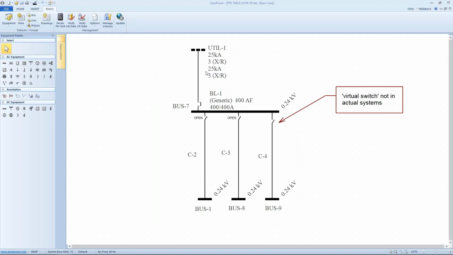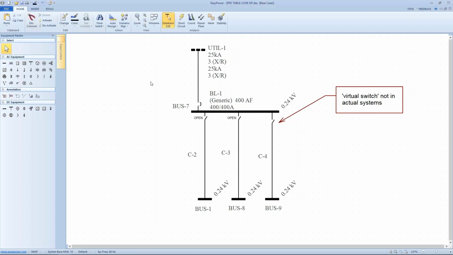So here was the test subject, the sample one-line that they came up with, and a typical service entry for a 240 volt panel would be about 25,000 amps.